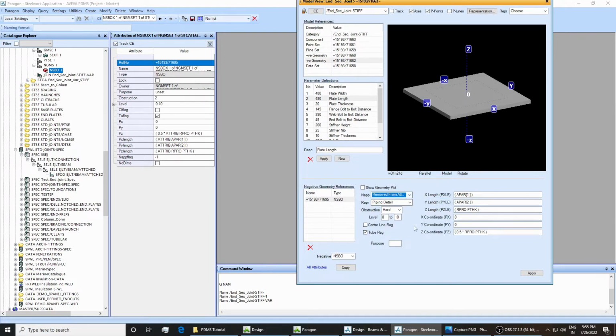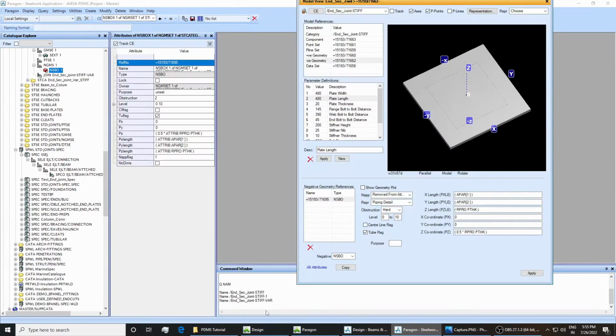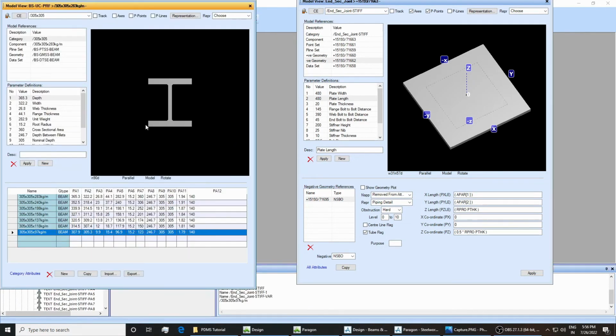So what is a par 1 and what is a par 2? If I go here to the design, click here and type QCatRef, I will get the category of the section. I will just paste it here in Paragon. As you can see, this is the category, and if I click on modify category, then the category of the section will be displayed here like this.